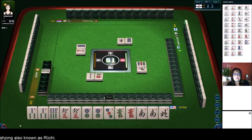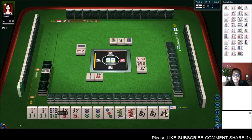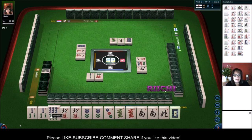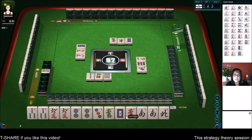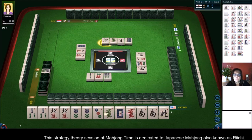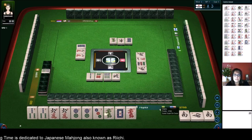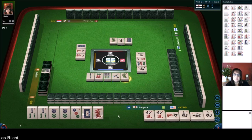Oh no, this is the Dora indicator — that was a mistake. I was thinking six bam was Dora, but seven bam is Dora. And since six bam is the indicator, there are only three more. So probably this six bam would have been a better discard — I jumped the gun on that one. White dragon — that could bring score. Let's get rid of the six bam. Any of these paired up could bring score. North wind — oh, we're in deal five. South wind — we're going to Pon. North is out, that'll be a good discard. Green dragon might be a good discard — we can Pon. We'll Pon and discard the green dragon since it's out.